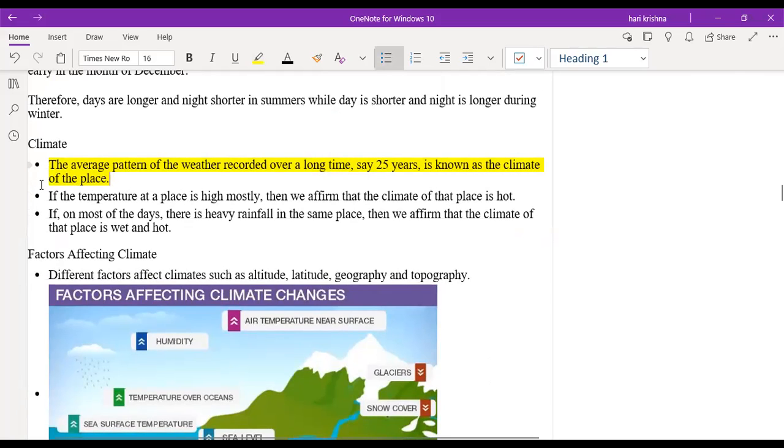Okay. So based upon the weather reports of the past 25 or 30 years, we can identify one type of pattern in the climate: in which month it comes as summer, which month as winter, which month is the rainy season. You can identify a special pattern of the weather. That we can do only when we take a longer period of time. That is the climate. Now, due to global warming, what is going to happen? Is climate change happening or weather change happening?